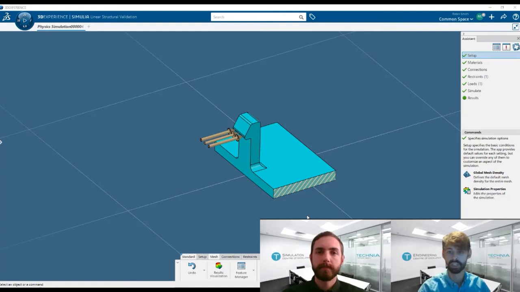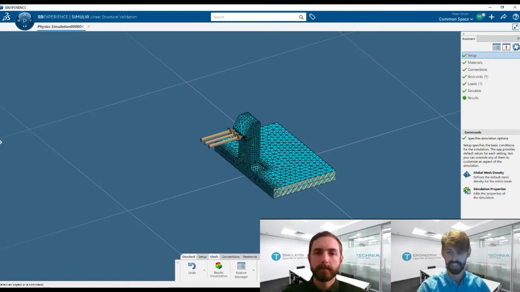Hi, Alex. I've run the simulation model now. Just for a quick sanity check, what I've done is I've constrained the sides of the base where it's been cut to simplify the model. So that's completely fixed now. I've applied a fixed displacement to this face here, and also applied the appropriate translation. I've also applied a refined mesh around the key areas that we're critically looking at for our analysis.